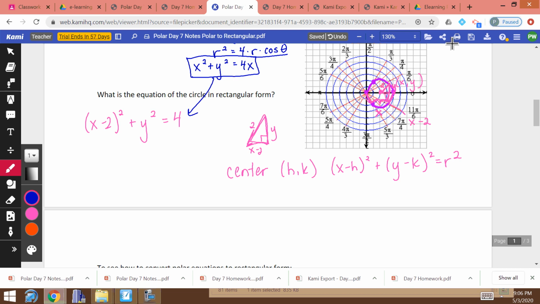Do you have to multiply them out? No. This one was just one that we had come up with more visually from the graph, but you could multiply it out here just to see that. Sorry, it's getting sloppy in here. Plus 4. I sometimes write faster than the computer can handle. And the 4's cancel out, so we get x squared minus 4x plus y squared is equal to 0, and that is the same thing. Okay, so that's what our goal is going to be.